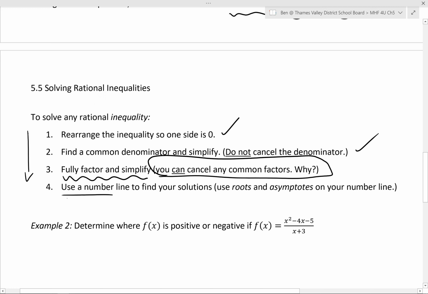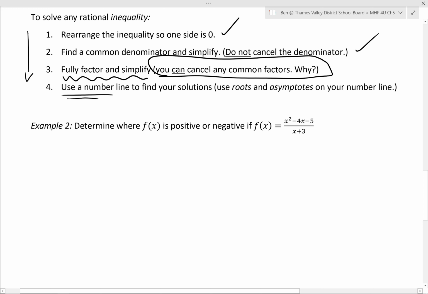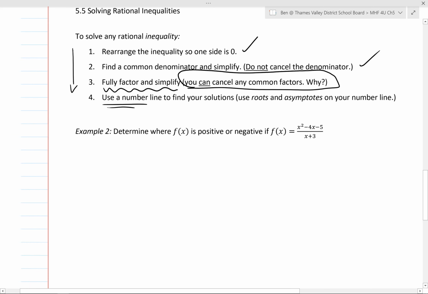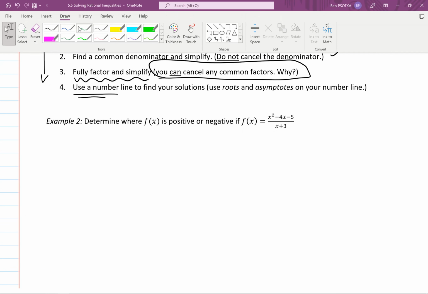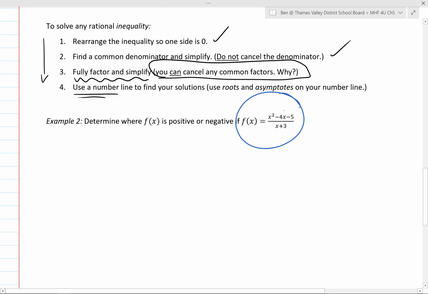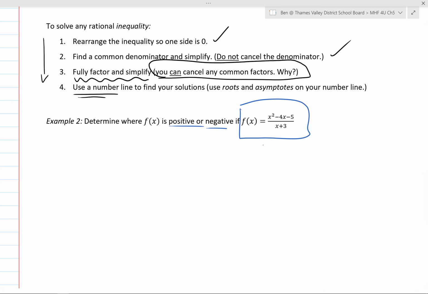And then we can use a number line. All right, to find our solutions, we will need to rely on a number line here, or you'll hear it called a sign chart from other teachers perhaps, but we're all following the same kind of logic here. So we'll try it out with a new one here, and we will try to handle this in a way that allows us to solve it well. So we want to try and find where this function is positive and where this function is negative. We want to find an answer to both of those questions. Okay, so we have our function, and let's say we're trying to find where it's greater than 0.